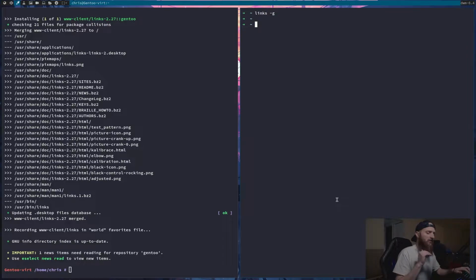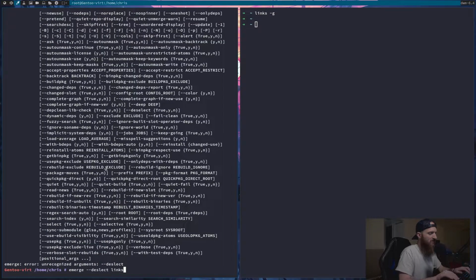Now, what would happen if, let's say that we were on a web server or some kind of server, and we just didn't need links to have graphics support, right? Because we're going to be in console constantly. So is there a way to build links without having all that support, right? Well, there is. And this is something that Gentoo specifically does, and this is one of the big selling points of running Gentoo.